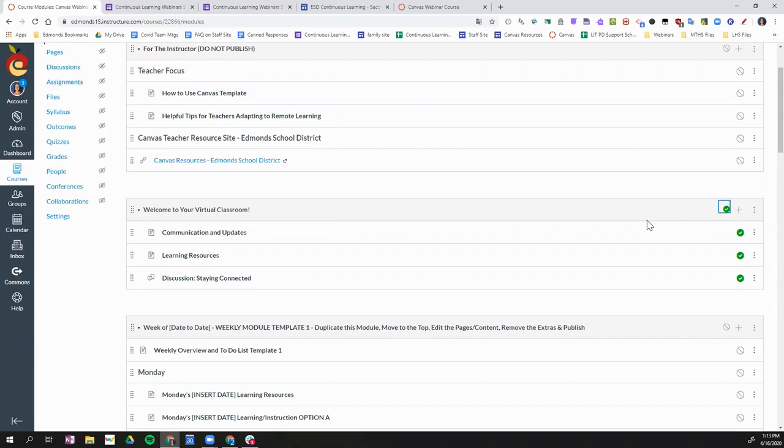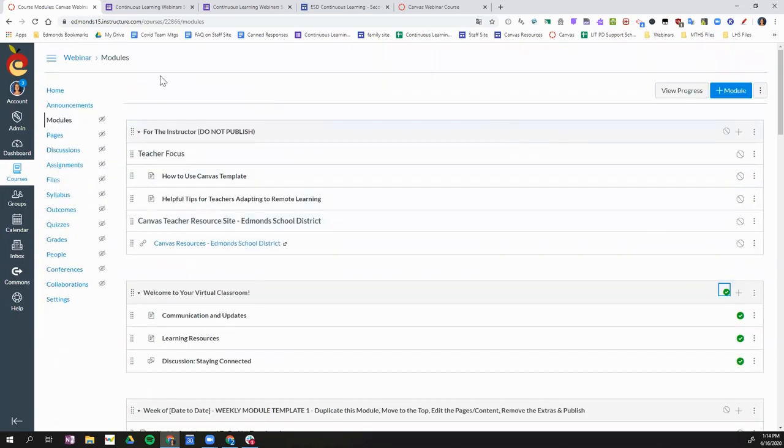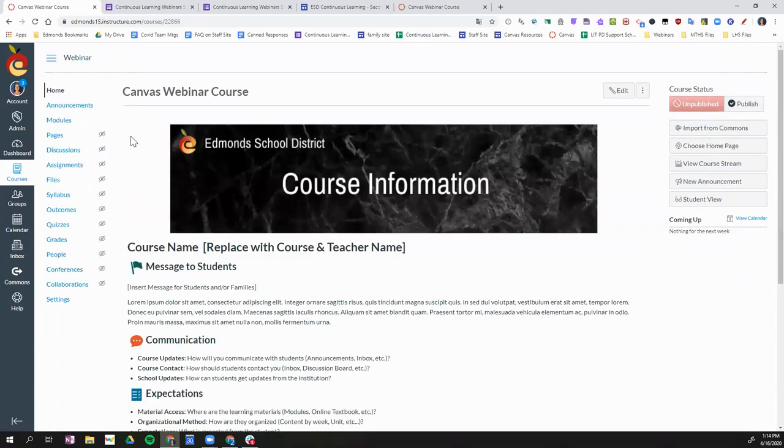There are 3 levels of publishing that are important when you first start a course. If I go back to home, which is the front face of my course, this is what students see first when they log in. On the right-hand side, I have course status, unpublished or publish. If your course is not published, it doesn't show up to your students in their dashboard.